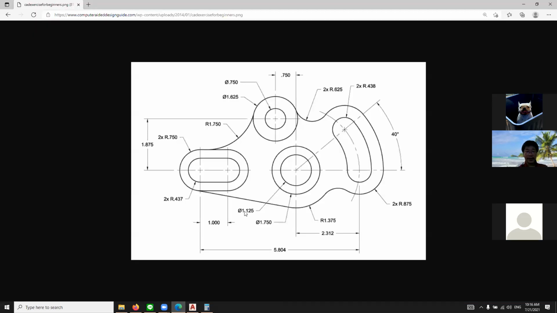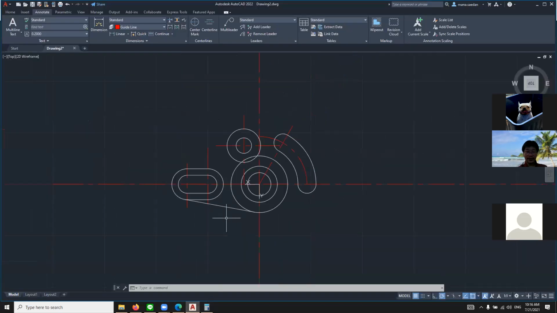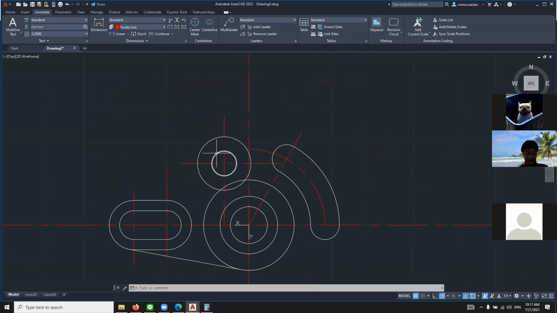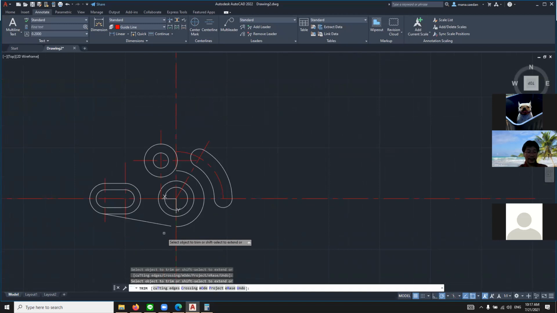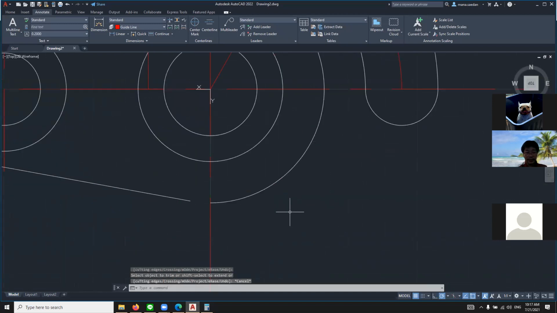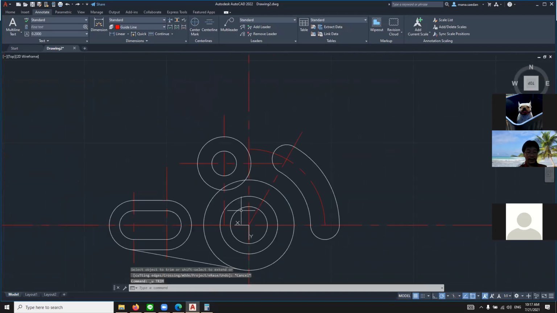So I already have this line. No, it's not done yet, so we don't trim. Okay, we can trim somewhere out first. Let's try. I can trim the part that is definitely not needed. Here. Here. Okay. Oh, no. Here.